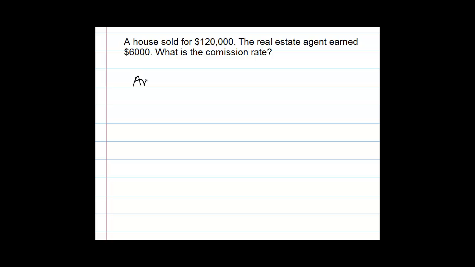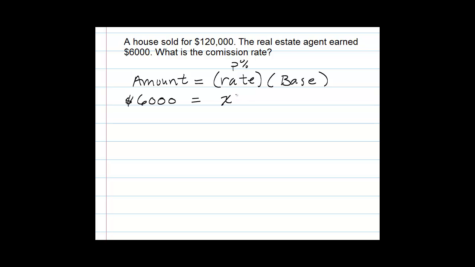But again, we can write our equation. We know that the amount equals the rate, or the percent, multiplied by the base. In a commission equation, amount is the amount the person earned, the rate is the percent that we're looking for, and the base is the original cost, or the total sale price. So the amount in this question is $6,000, and the rate, that's the thing we don't know. So X percent, we'll just put it with our variable X, so let's figure it out. And base, that would be the total sale price of the house. So $120,000 goes there.